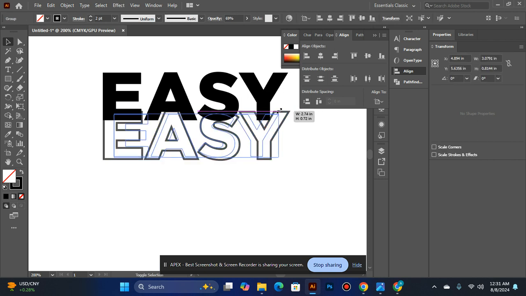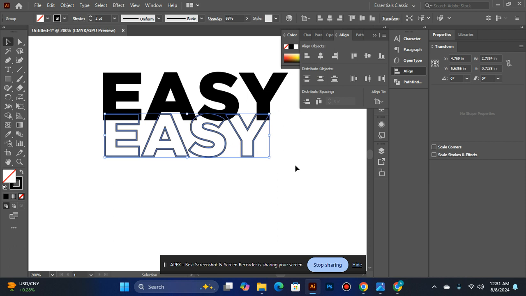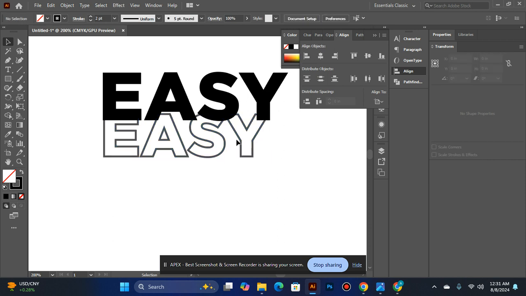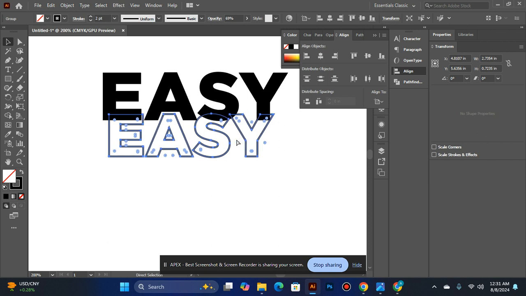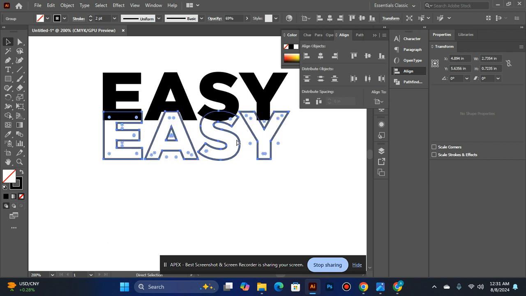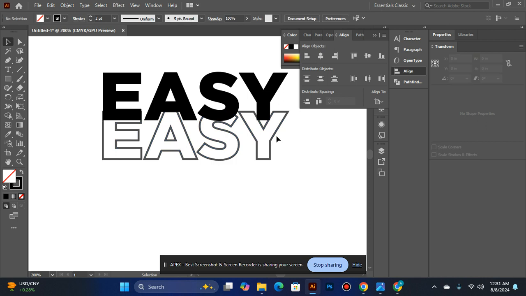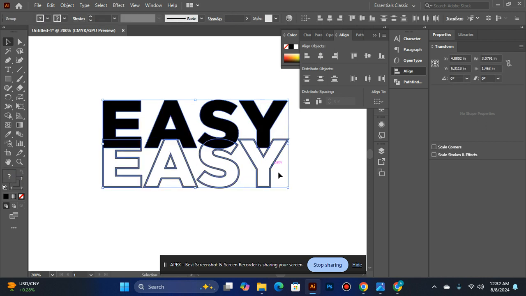change the exactly I wanted and horizontal align left.